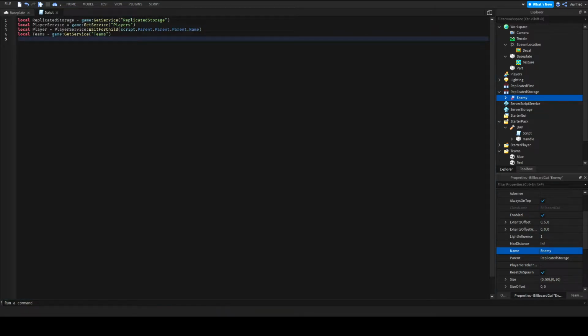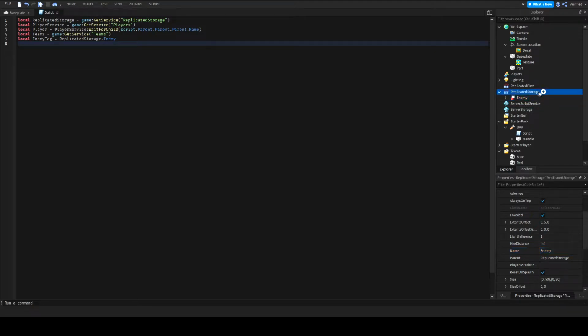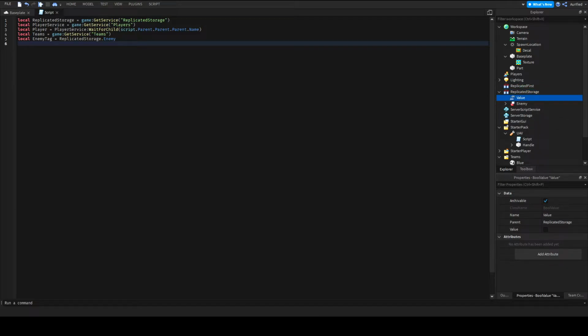Alright, so I'm going to do local enemy tag equals replicated storage dot enemy. Right, I'm also going to have a boolean value, and this will be called UAV online.